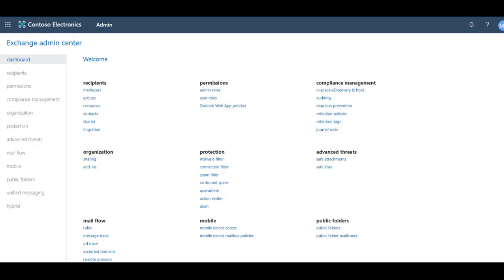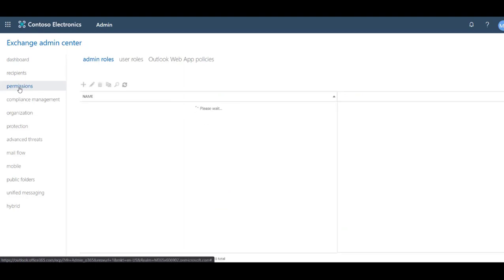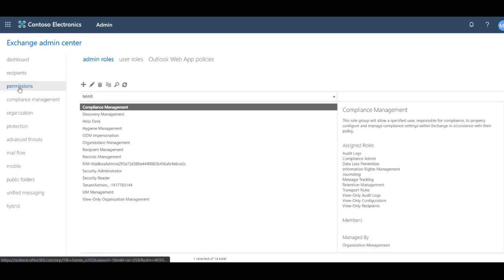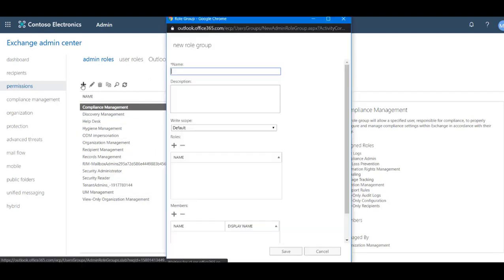This will bring you to the Exchange Admin Center. And we're not too worried about any of these other options here. On the left-hand side, in the left nav bar, you'll see the Permissions section, and that's what we're going to select. And this will bring you to an Admin Roles tab. And as we mentioned before, we're going to create a new role. So we'll click the plus sign here, and it brings up a new window. You can name this role whatever you like, but keep it specific to why we're creating it. In this case, it's Application Impersonation. So I'll just label it something pertaining to that. You can write a description in the description box if you like, and we'll leave the right scope to default.